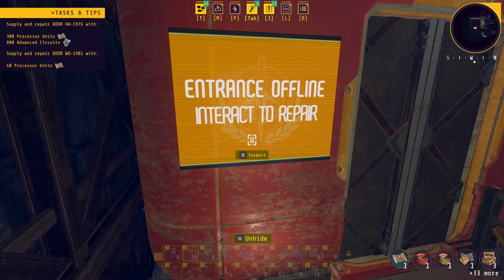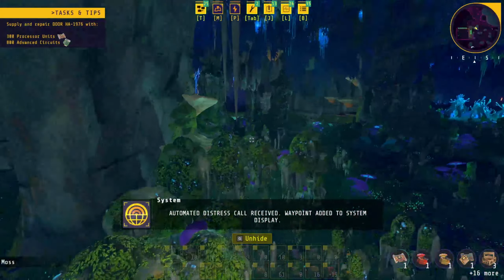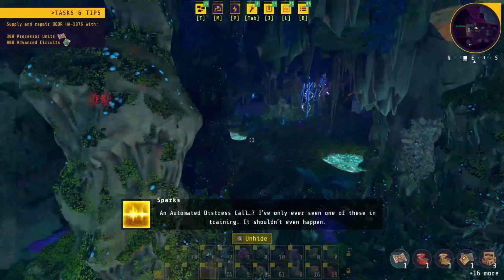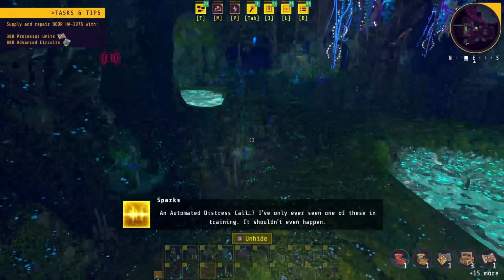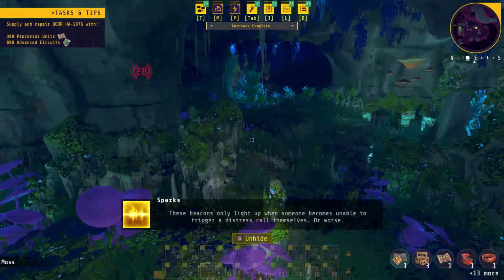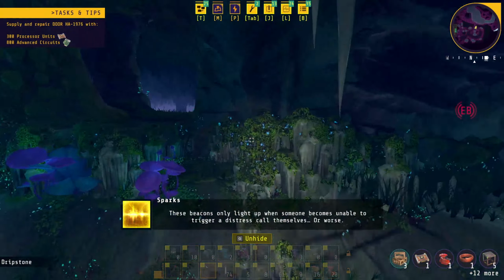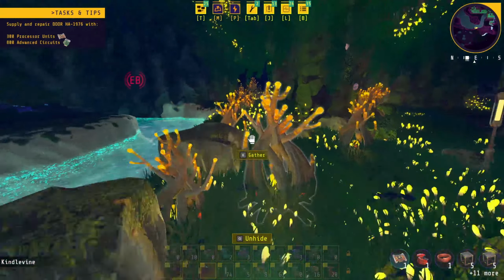Automated distress call received. Waypoint added to system display. Oh! An automated distress call? I've only ever seen one of these in training. It shouldn't even happen. These beacons only light up when someone becomes unable to trigger a distress call themselves. Or worse. We need to find the source of that signal. Somebody needs our help. I'm on it.